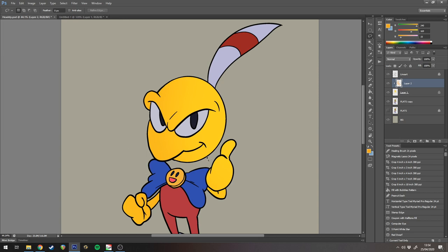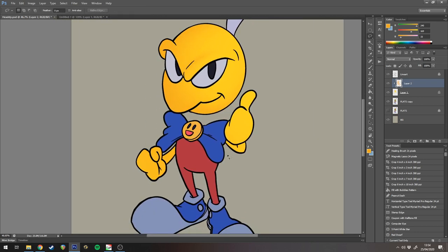And then what I'm also doing here is just using my lasso tool to select this area of Hedy so we don't affect the hands or the arms or anything. So I've bumped the brush size down a little bit, and we're just going into finer and finer details with the airbrush. Not too fine, just again, broad strokes. And now I'm going to do the same thing with his arms, just isolate that area with the lasso tool. Start large, work down to small.